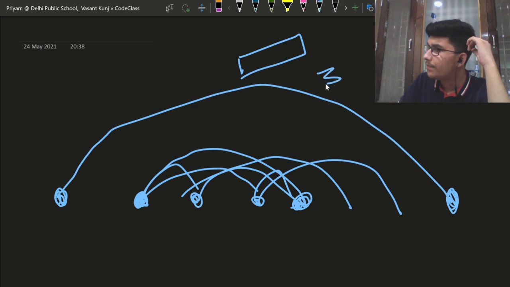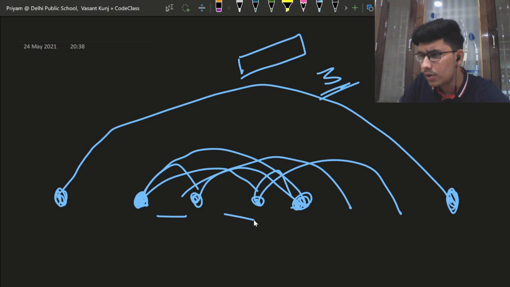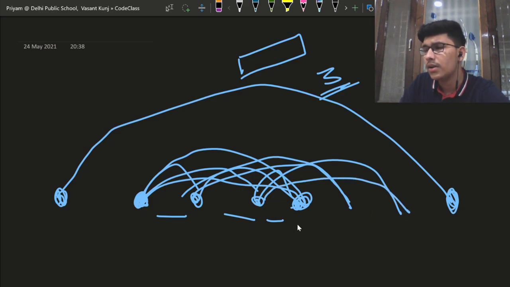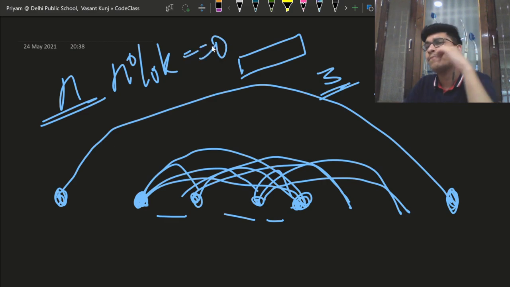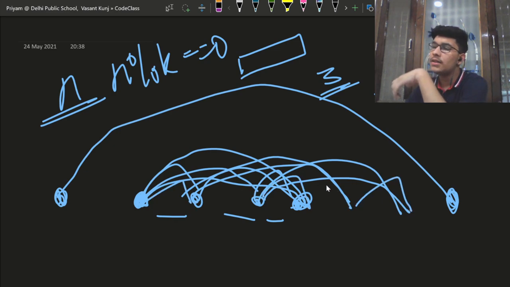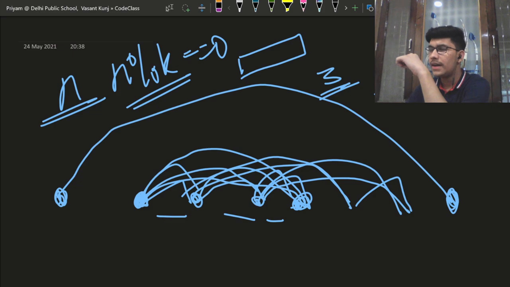So if I want 3 as the length, then 1, 2, and 3, this is the fourth one, then this is the fifth one, and then this is the sixth one. So if I want length k, then what should I do in that case? The whole length n should be divisible by k basically, n modulo k equals 0. If I want a length of 2, then that is possible, definitely. And is there another way to make length 2 here? I can have this, but this does not work, right? And this will work for sure. So for all the k's that divide this n, there can be that many ways of arranging it.